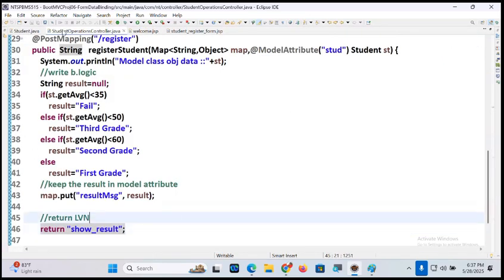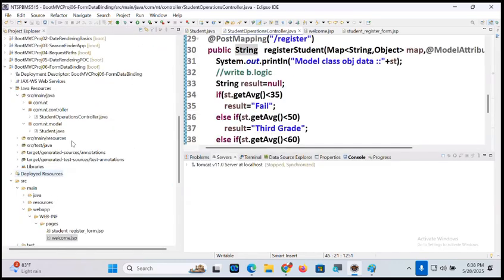That is another thing, guys. Okay, that's great. This is the student operations controller.